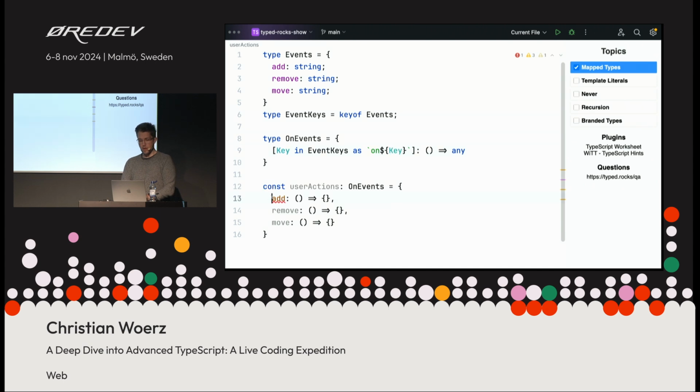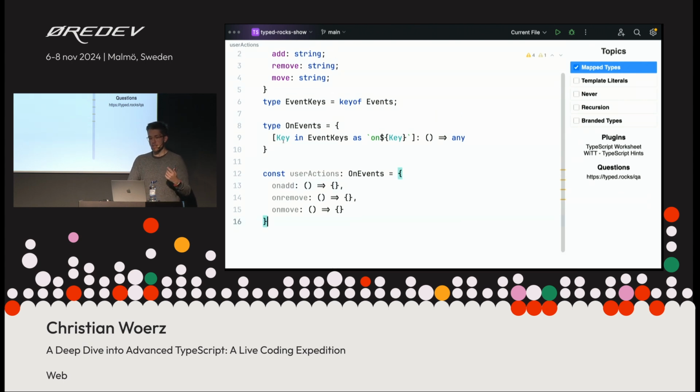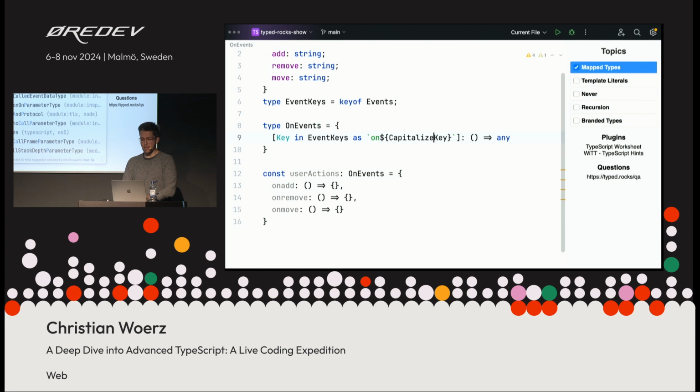Now we can see the code compiles again. So you're not restricted to having exactly the same key, but you can mutate it and make it look in a shape you like. Now the last thing we need to do is uppercase this first letter here. How can we do this? We can use a so-called intrinsic type, and we say Capitalize here.